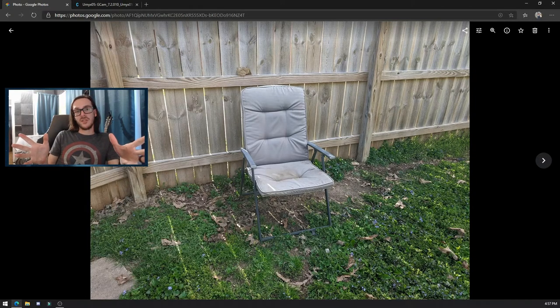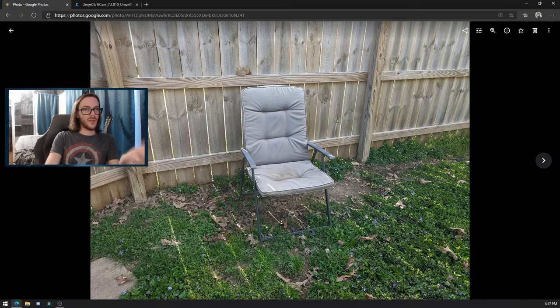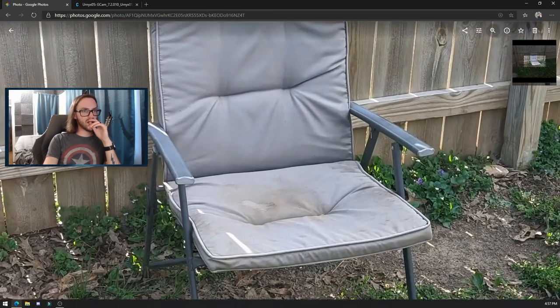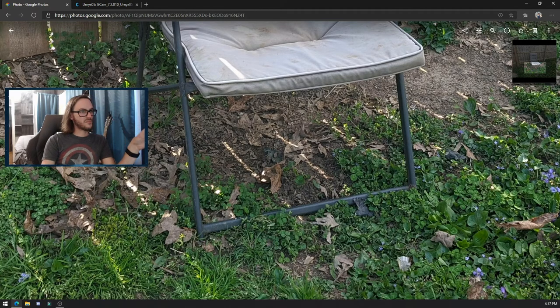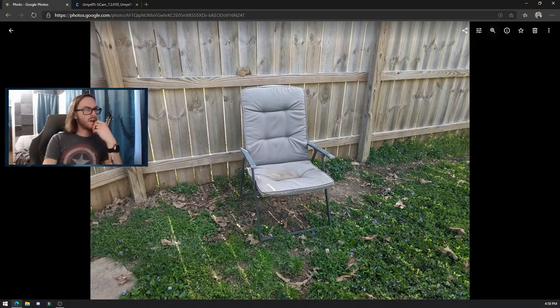I just went around my backyard and took some pictures and this is what I've got. So the first picture here — I'm not going to say what it is just yet. It's pretty well balanced. Detail is solid. It's a 48 megapixel camera so you'd kind of expect to get pretty good detail. The color tone is pretty true to life, pretty accurate. Exposure is good. It's in shade so it's not difficult to get the exposure correct. It's a decent photo.